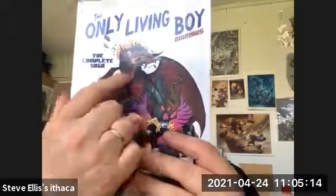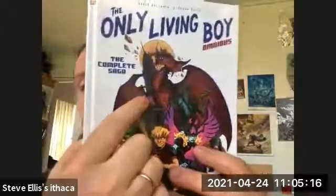So today we're going to draw. Someone requested that we draw a creature from The Only Living Boy, which is this dragon right here, Balakar the dragon. I figured it'd be fun to do a dragon because dragons are fun and they're scary and they're big, and this guy's particularly scary. I'll start by showing you the materials I use, and then we'll start drawing, okay? So let me flip the camera around to the other side. And so here we are.